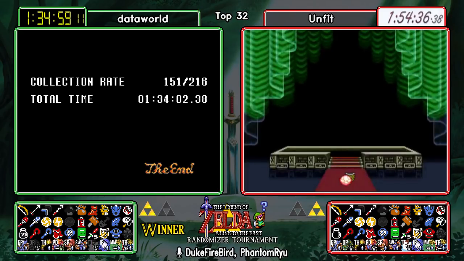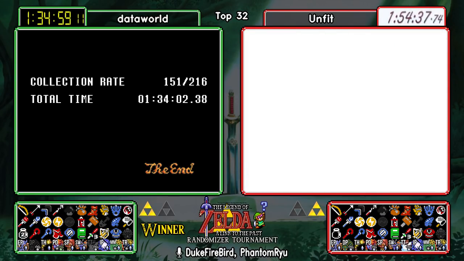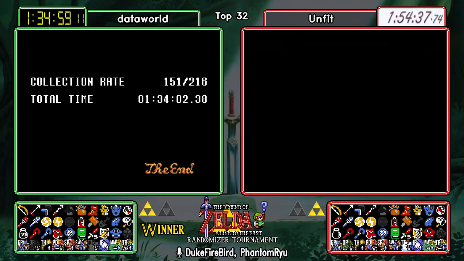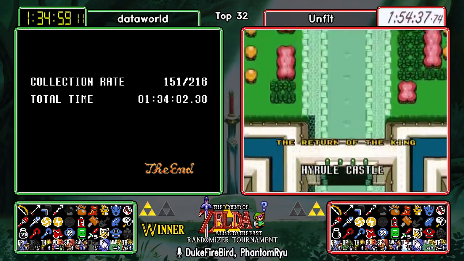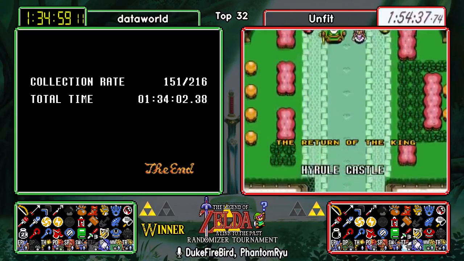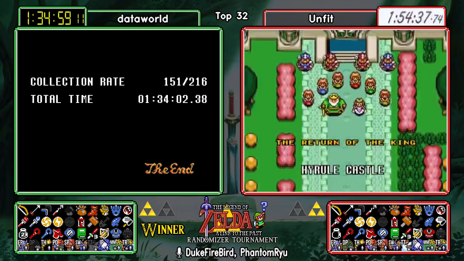Alright, so Unfit finishes with an official speedracing.tv time of 1 hour, 54 minutes, 34 seconds. Alright. Well, ladies and gentlemen, that will do it for this particular match. I don't believe that Unfit is around. I don't see him. But GG's to Unfit for at least providing us with a little bit of entertainment there at the end. That was great.